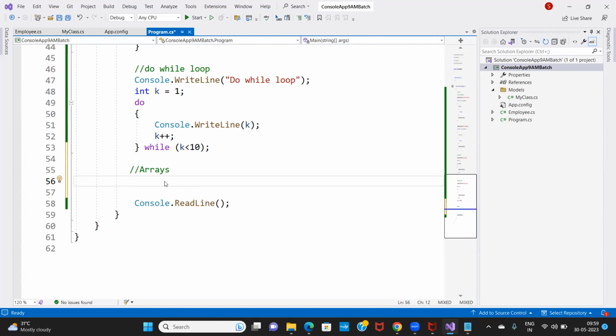And if you want to store a collection of elements in a scenario, we have to use this. So how to declare an array in C sharp? We have integer type arrays, string type arrays, and complex type arrays. Complex types we will learn in a coming video. As of now, we learn integer and string types.